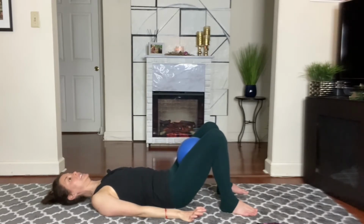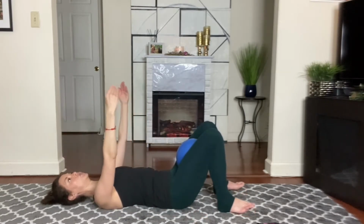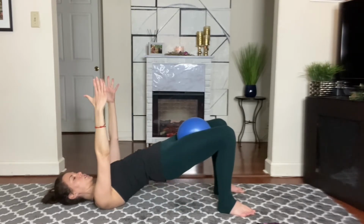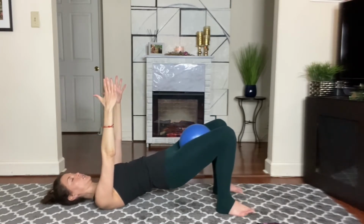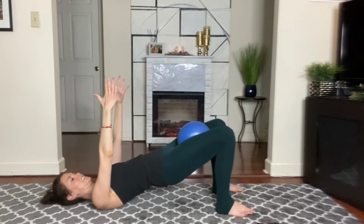This time, we're going to stay up and do a couple of extra heel raises. If you want more challenge, raise your arms to the ceiling. Inhale. On an exhale, roll through an imprint, squeeze your glutes, roll your hips off the mat into your bridge. We're going to inhale, lift the heels, and exhale, lower the heels. We're going to do it again. Inhale, lift the heels, and exhale, press the heels down.